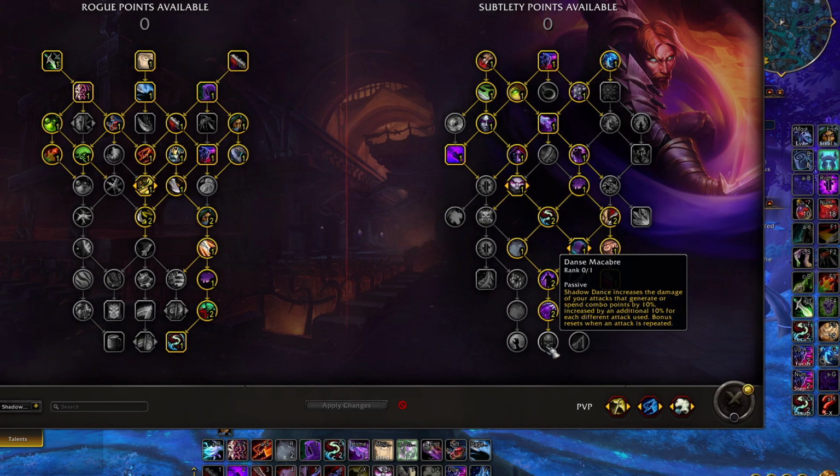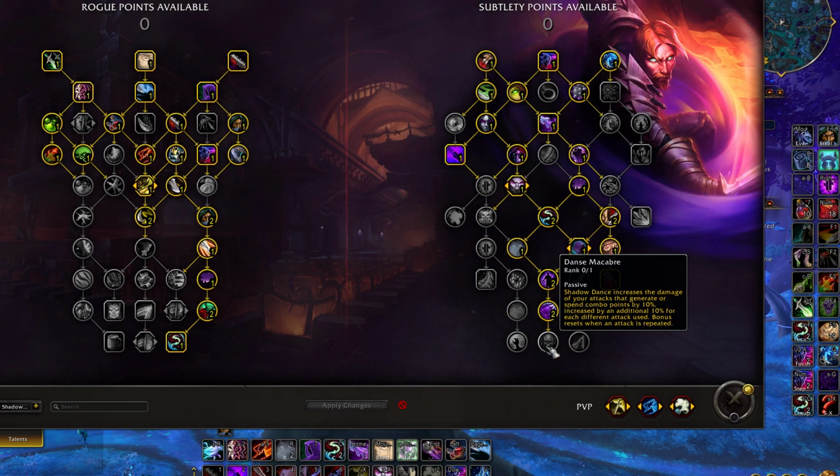So, this is really good, but it increased by additional 10% for each different attack used. This is really powerful, but it's kind of tricky. So you'd want to actually utilize Gloomblade and Shadow Strike simultaneously throughout your dance, if I understand this correctly. So it'd be kind of neat to come up with some cool builds to utilize this. I might have to mess around with this talent. But for the sake of trying out sub in the pre-patch, I did not take this. This can be really good, though.